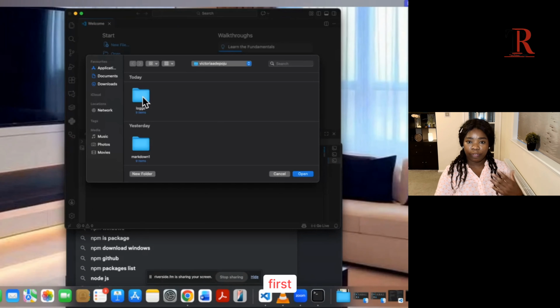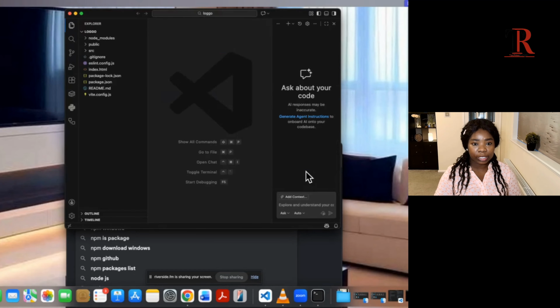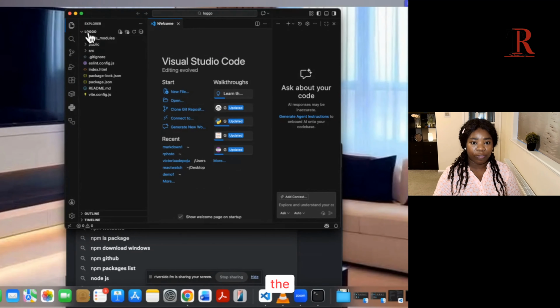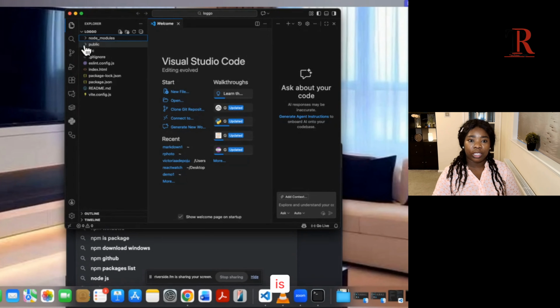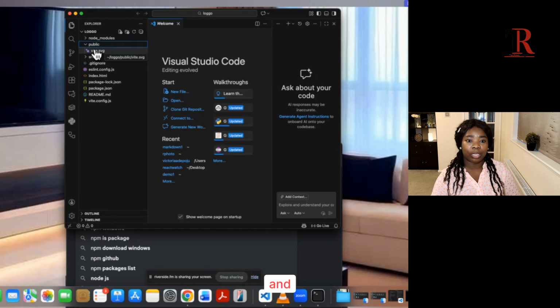So the first step is for you to actually open the folder. You can open the folder directly in VS Code like this, where you can see the whole of the folder. This is the folder that we created, and this is the node_modules. This is the public folder where you have the Vite and other things that you might need for this project.